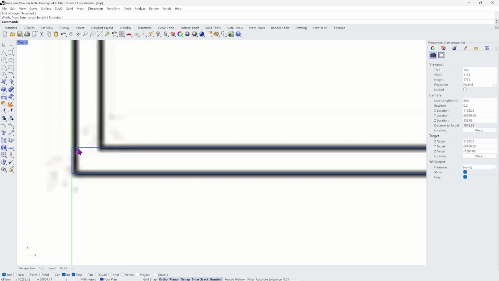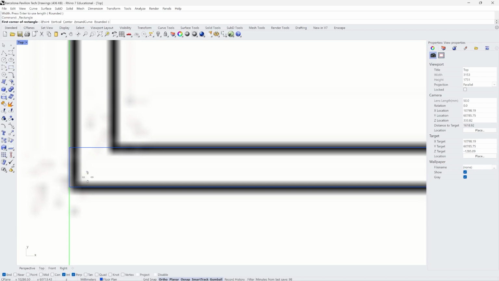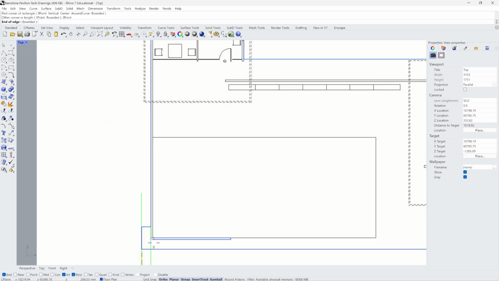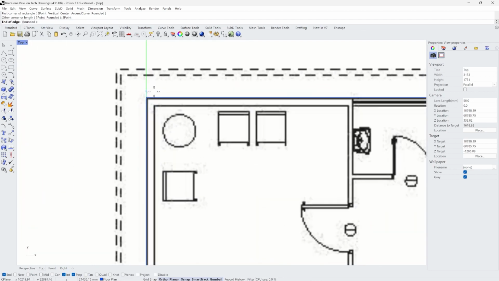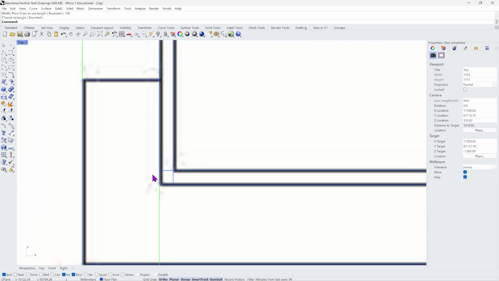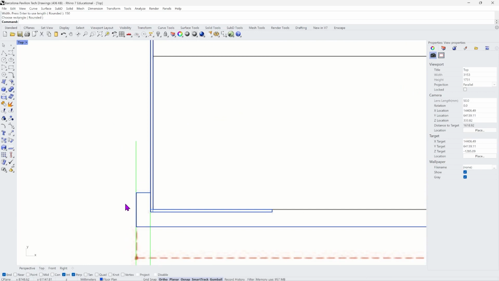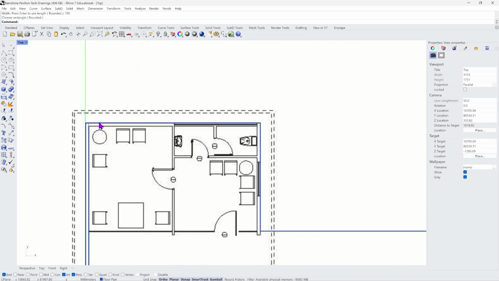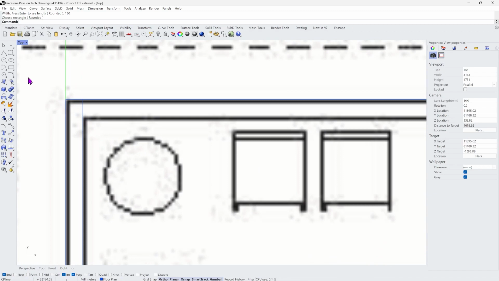I'm going to do the same thing with this vertical wall. I'm going to choose rectangle, start in the bottom left corner. I'm going to choose 3 point. I'm going to zoom out with my mouse, go all the way up to the corner of my space, click again, and specify a width of 150. Press enter again, and choose what direction you want this rectangle to go. So I'm going to go to the right, click again, and now you have two rectangles that perfectly overlap each other. And I'm going to continue doing this to all the walls around here.